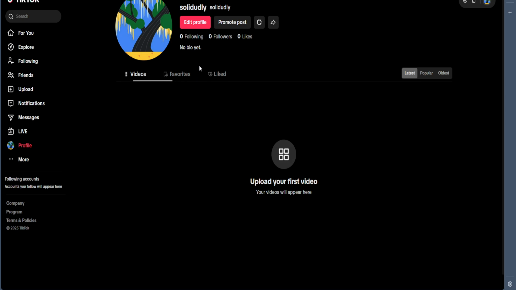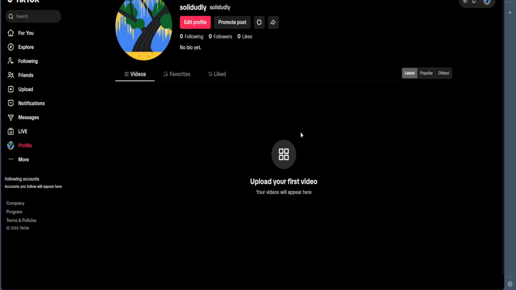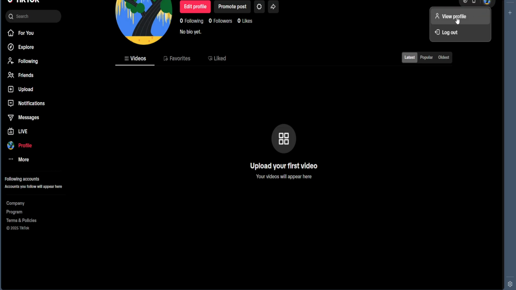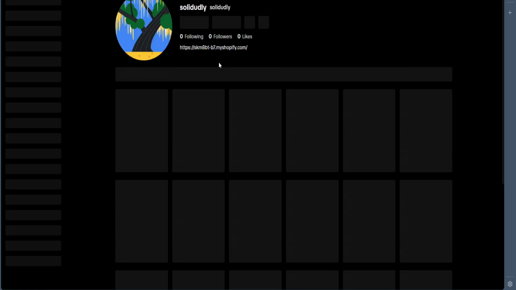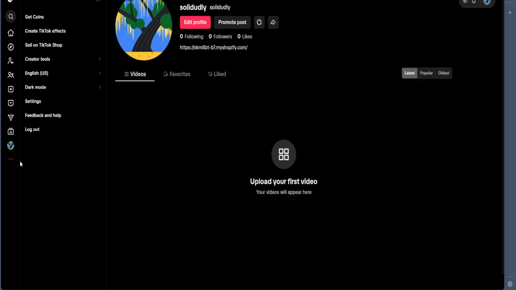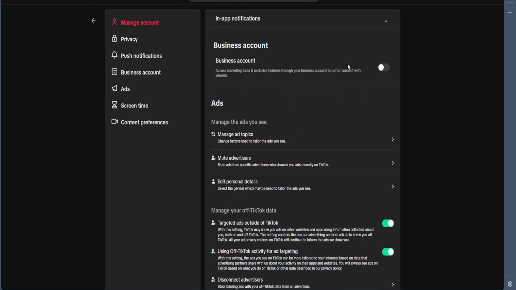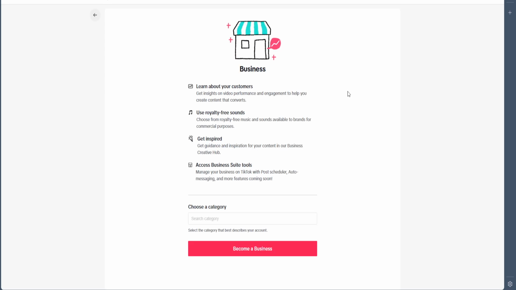Here's a crucial tip that many might overlook. To make this link clickable within your bio, you'll need to switch your TikTok account to a business account. Doing so unlocks additional features that are essential for promoting your business effectively. To do this, head to your profile, tap the menu indicated by the 3 horizontal lines, and select Settings and Privacy. From there, tap on Account, and then choose Switch to Business Account. TikTok will then prompt you to choose a business category, and in some cases, you might need to upload a business ID for verification purposes.